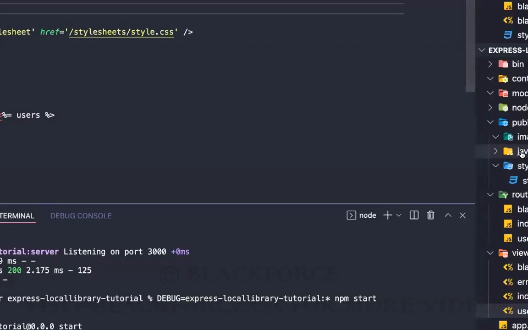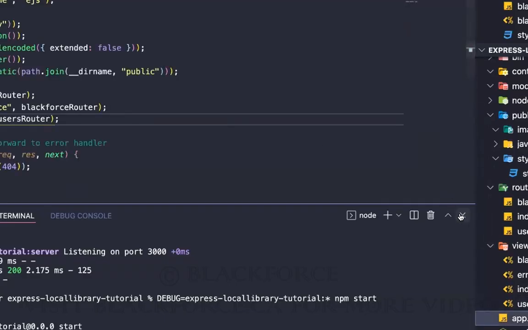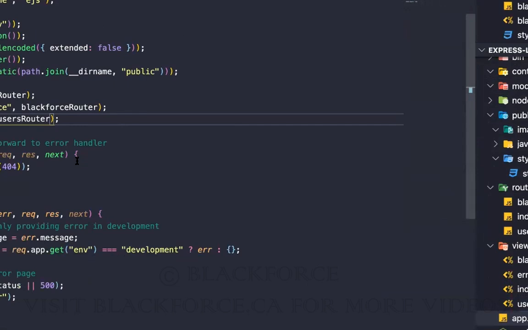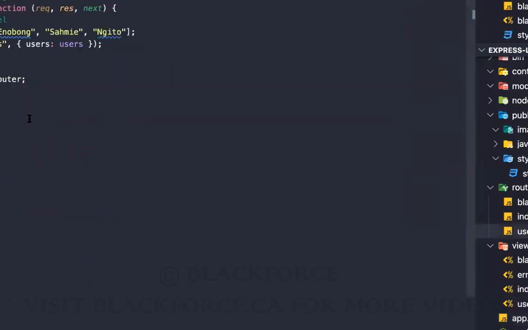Okay, so like I explained, a typical MVC application or server, we're just listening for different routes, right? I already demonstrated this with Blackforce, but I didn't demonstrate using dummy data. So for our users now, we're listening for a route called users, right? Whenever a front-end user from the view clicks on users, so it tries to access the users, I'm trying to create a scenario that we are accessing the database here, right? I created the user data store as an array. In a typical sense, you might want to get data for your users from your database. Then I sent it to the front end.